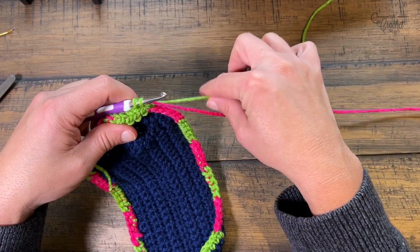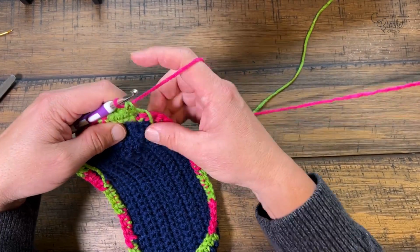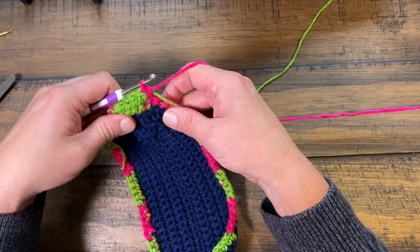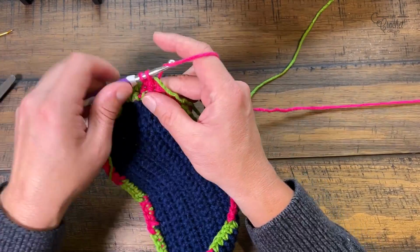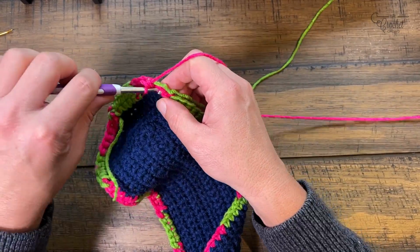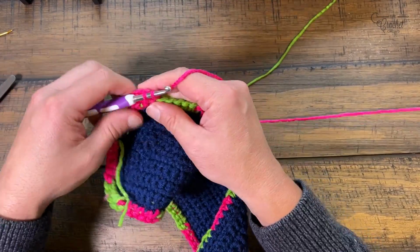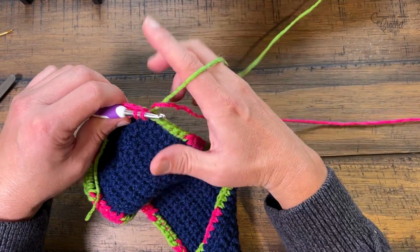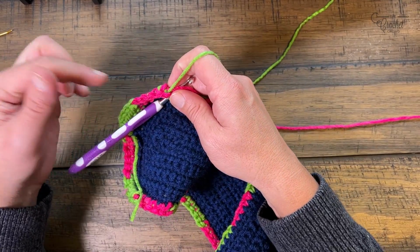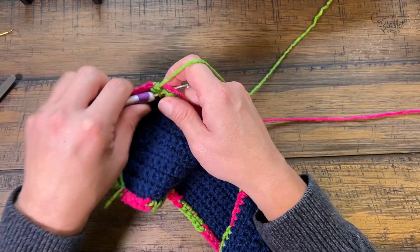So we have to drop this color, grab the pink, finish it, and now the next 5 stitches are going to be pink. And this will keep the coloring consistent with each other, and you're going to do that every time. So the trick is just to be able to plan ahead, and on the last stitch before the color changeover, the final pull through is the opposite color to what you're working with. So I want you to do then, this is number 2, 3, and 4, the exact same way, and I'll be back in just a moment.